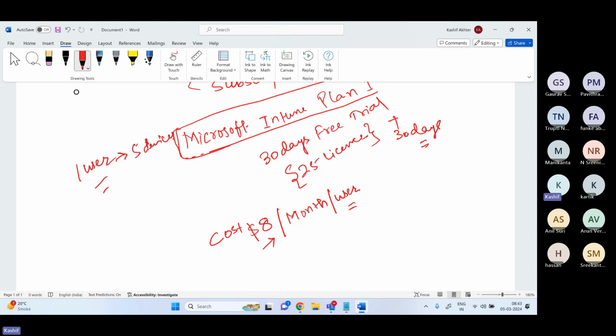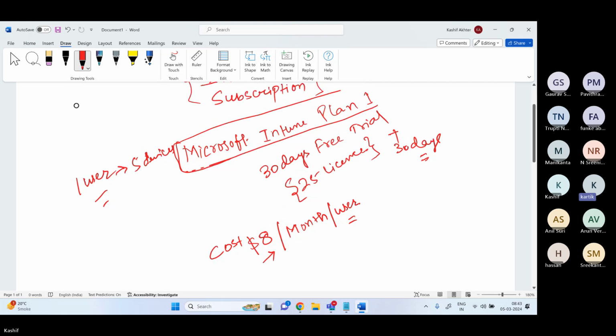Clear? I have a question. In this free trial of Microsoft Intune Plan 1, are we able to manage all the products, all the tabs, all the sections in Intune? Yes, functionality wise, it is as good as the paid one.